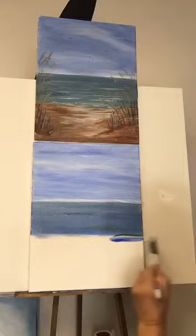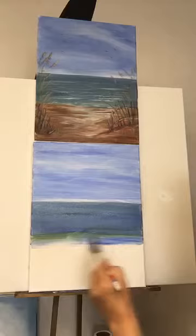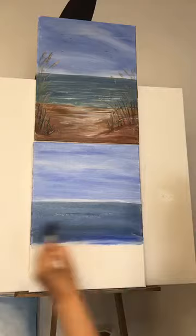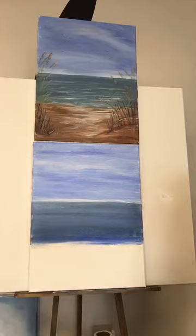Just in here somewhere. It really doesn't have to be precise. A little bit too much green. So, that's a little bit too much blue. But you just adjust so that the color is to your preference, to your liking. Color doesn't matter necessarily. It's the value that matters.